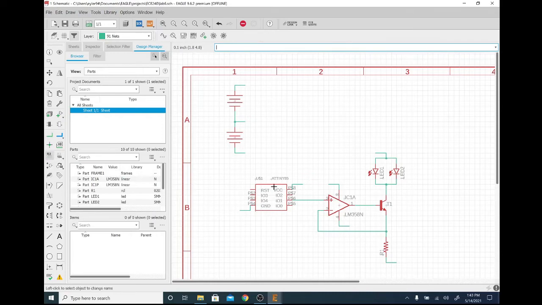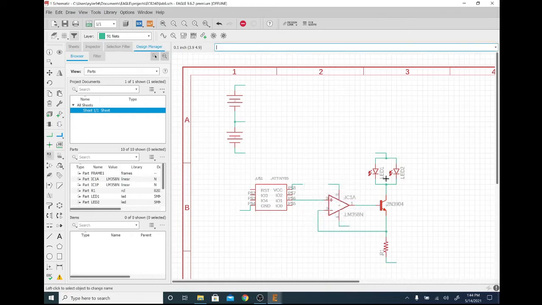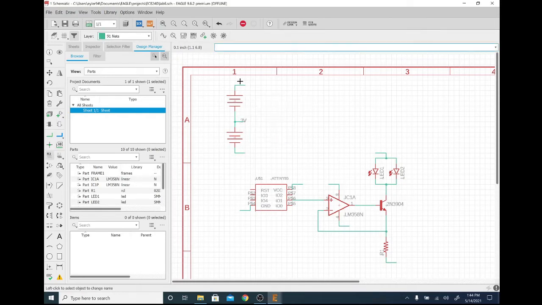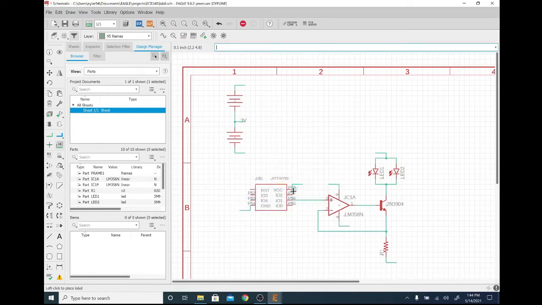So the name tool not only names components, for instance, like the ATtiny85, or the LM358, or instead of transistor 1, we'll call this 2N3904, but it also allows us to do things like name traces. So this will be 3 volts. And then if I click this and call that 3 volts, it's going to warn me and say, are you sure you want to connect these? Yes, I want to connect them. And now those are connected, even though they don't look like it.